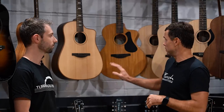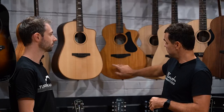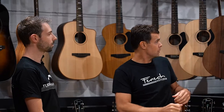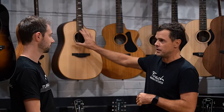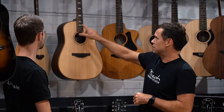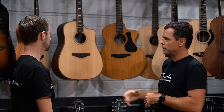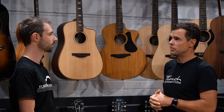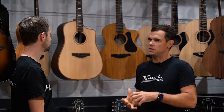Then we jump up to our hardwood series, called the VTH, so H for hardwood. This is a new one for us. We do an all mahogany, so it's genuine mahogany, and we also do Australian blackwood and New Guinea rosewood in that series. Then things get really serious and we jump to our professional series. At this stage you're getting Australian mother-of-pearl block inlays and lots of different purfling detail work. All of our guitars feature all wood bindings, which I think is really important for the quality. There are end wedges and lots of boutique appointments that you would typically see on much higher priced guitars.